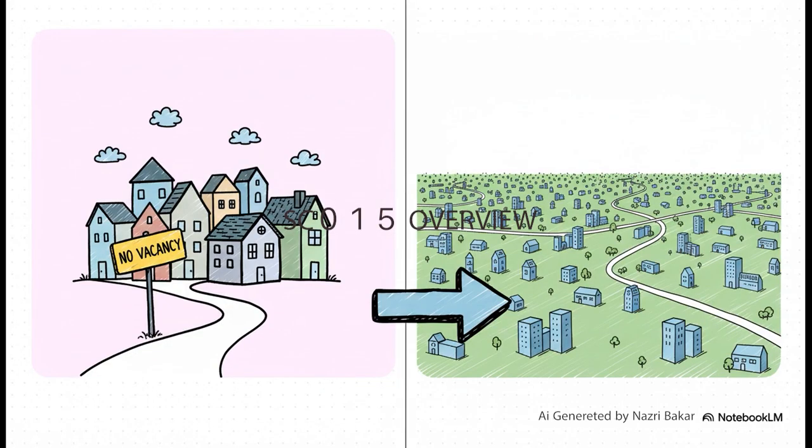Now, for all these billions of devices to talk to each other, they each need a unique address. Think of it like a mailing address for your phone or your laptop. The only problem was, the original system, IPv4, was like a small town that just completely ran out of addresses. So the solution was to build an absolute megacity, IPv6, a way bigger 128-bit system.